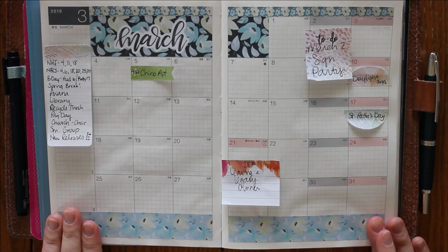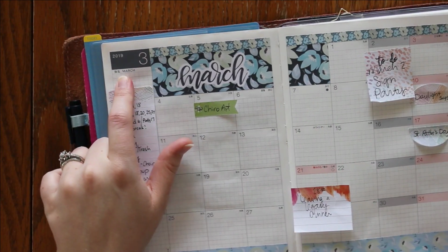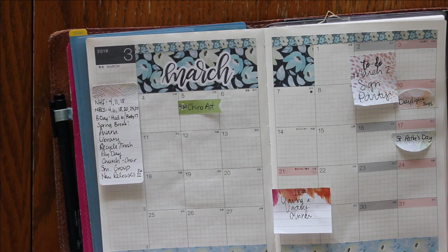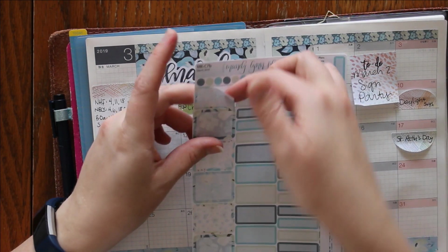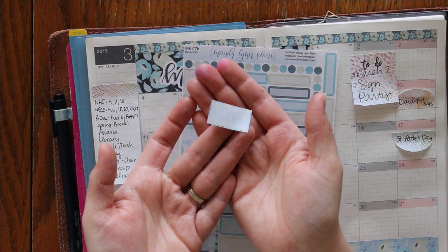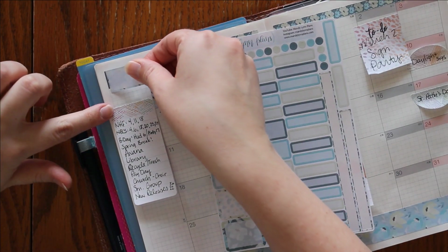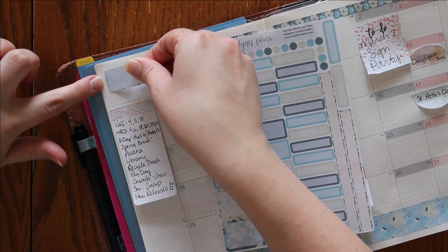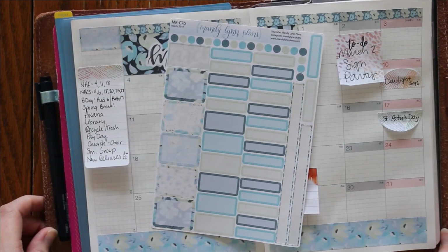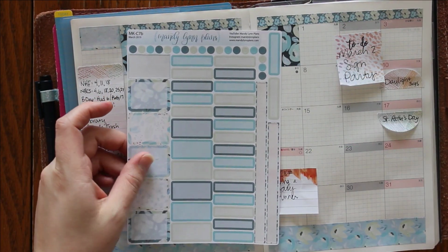Okay, so the washi is down. Let's go ahead and cover up this navy box up here. Even though it does fit the color scheme, it's not my favorite thing to look at. So I'm gonna go ahead and use this box here. Now this is the only one with straight edges. The others are rounded, and it is because it is designed for this little spot right up here to perfectly cover up that if you would like to. You don't have to by any means, but if you choose to do so, that is what it's designed for.